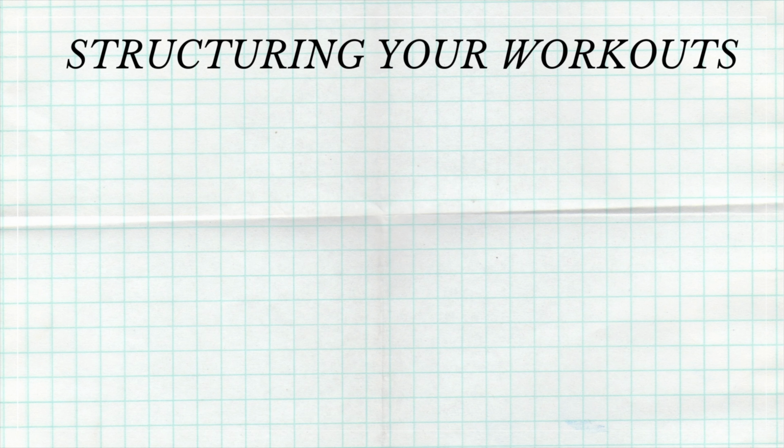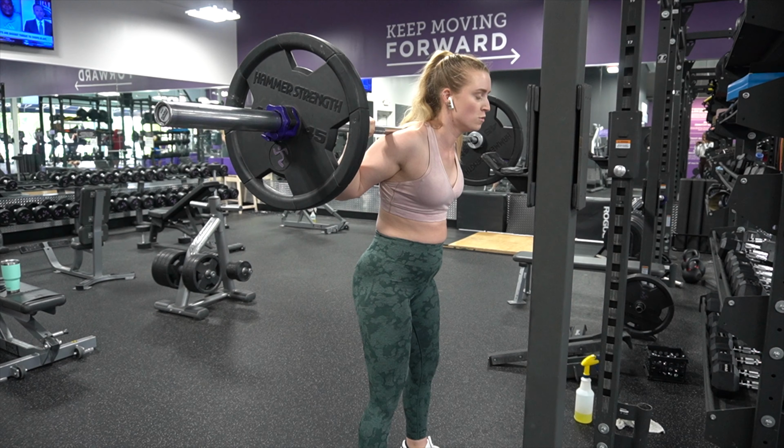The first key thing that you need to be doing to grow your glutes is structuring your workouts properly. There are 4 necessary movement patterns that you need to have in your workouts. First one being a squat or a lunge, second one being a hinge, third one being a thrust or a bridge, and then the 4th one being an abduction. Those are the 4 necessary movement patterns that you should be doing each leg day. The squats/lunges are going to target the lower glutes and the quads.